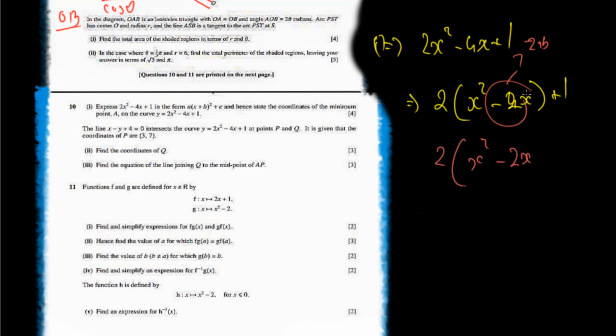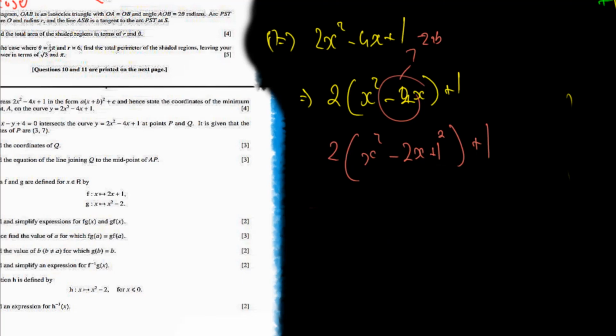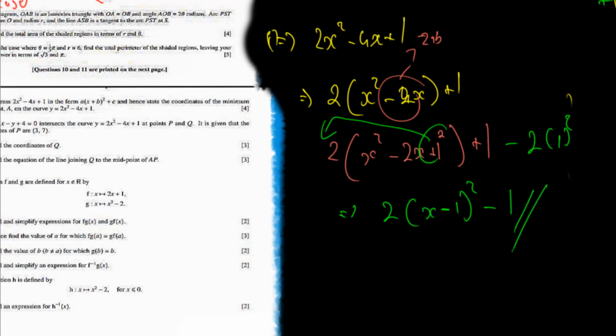From this point, all you have to do is take x square minus 2x, where this part is 2ab, divide it by 2 and then square it. Minus 2 divided by 2 is minus 1, so it will basically be minus 1 square plus 1. Now we have to keep in mind, whenever we add something to our expression, we must also subtract it so that everything evens out. So if we are adding 1 square over here, we'll be subtracting 1 square multiplied by 2, because if you open the bracket, it will be 1 square multiplied by 2. That should give us our answer, 2 times x minus 1 whole square minus 1, in completing square format, and that's your answer right there.